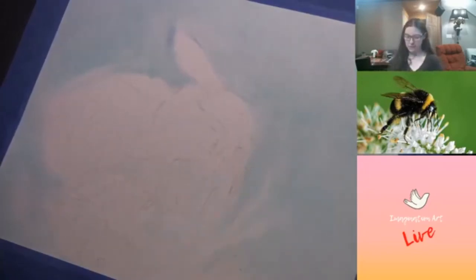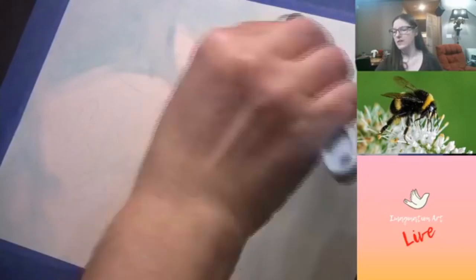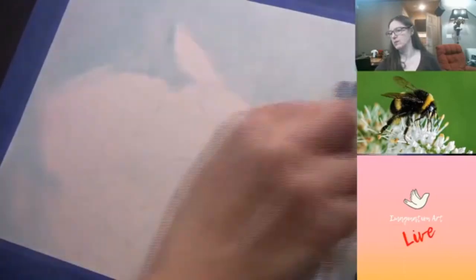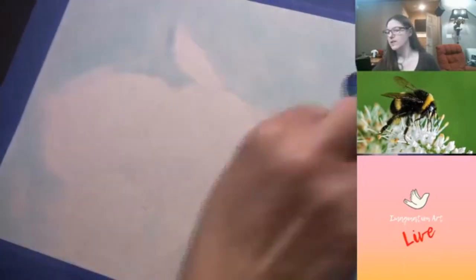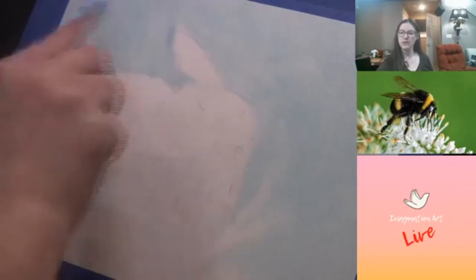And the main thing with pieces is you just want to make sure that your darks are dark, your lights are light, because your contrast is what's going to make your piece look more realistic. It's what's going to make it look more vibrant. Again, just continuing to work those areas until you have it looking the way you want.